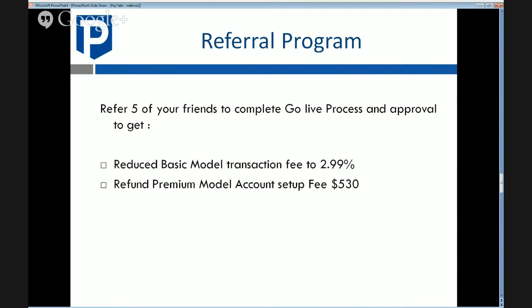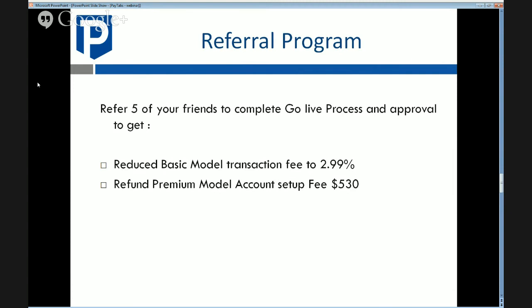Abdullah goes to the referral program in his dashboard and invites his friends on Gmail, Hotmail, and Yahoo accounts with a one-click process. As soon as 5 of his friends complete their registration with PayTabs, he will get a new rate of just 2.99% if he's a basic user, or get a refund of his registration fee, which is $530. That's great! Now Abdullah is buying a gift for himself with that saving. That's a nice one, Abdullah. Actually, I forgot to give clothes to Abdullah. Now he can buy those clothes with the savings that he's going to make with the PayTabs payment gateway.